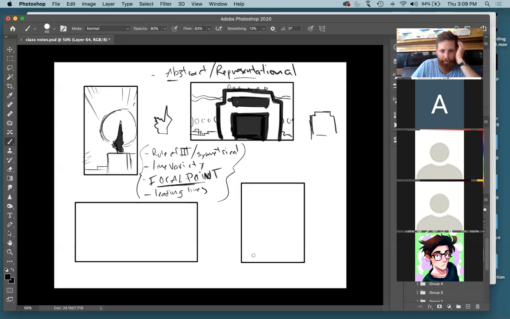We could do a representational one. Let's just have a weird little car be our focal point. Let's put the car down here.